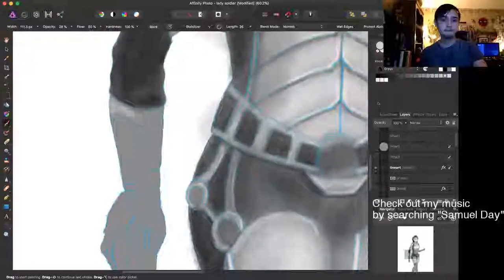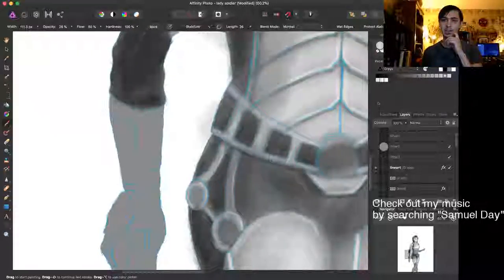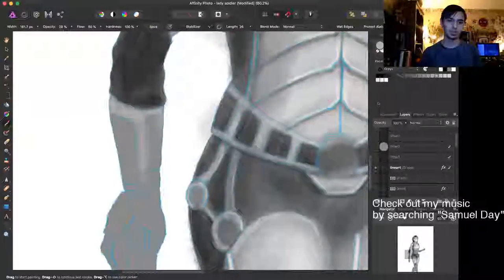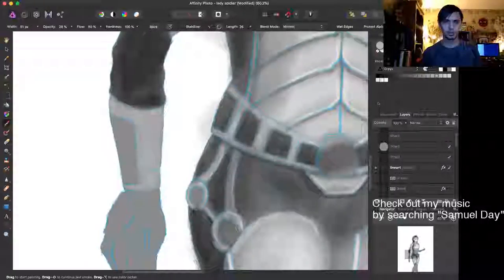And you know what? I actually have a cool idea for a highlight. So I'm going to duck down a couple value levels here, because I want to give them a big banded highlight right across the side where the light is coming from. So I'm just kind of blocking out the shape. And don't worry, we'll get that little indentation, that little design in there soon. But let's just get this done first. Get that all filled in.